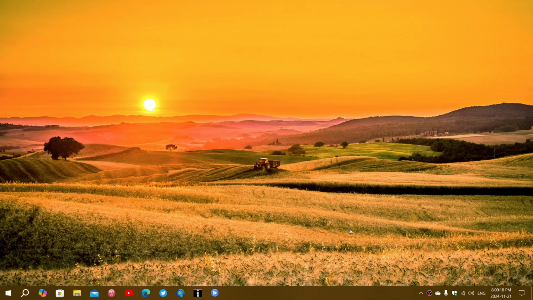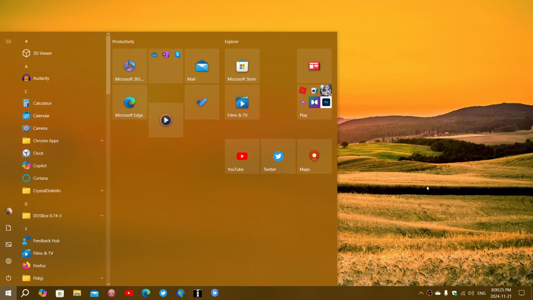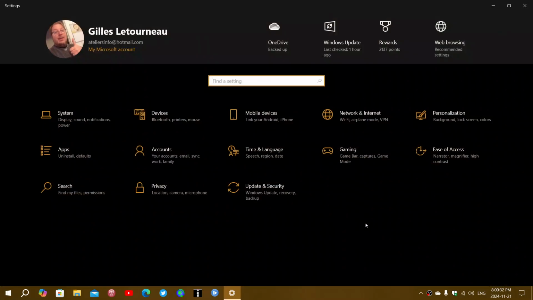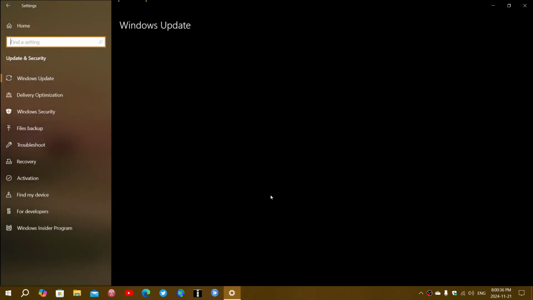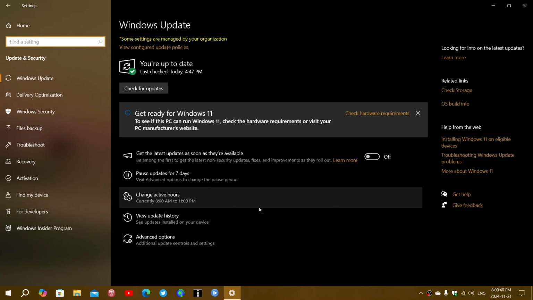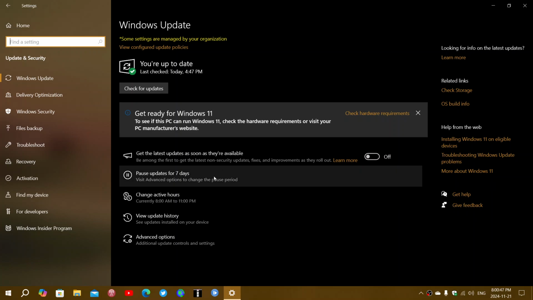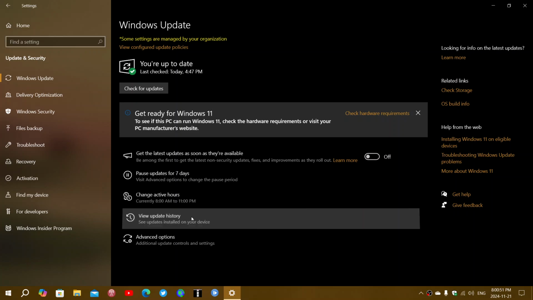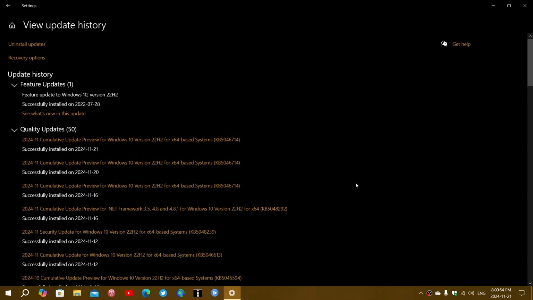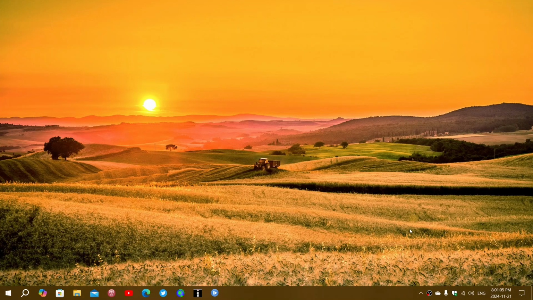And as soon as we talked about the apps that are broken for updates in Windows 10, Microsoft didn't detail that in its updates today, as today we had the update previews, which are bug fixing updates. So Microsoft later on today actually added a little something to the information in the blog post of today's fixes, and did add that the update that was released today, the preview release for November 21st, KB 504-6714, does indeed fix the apps that couldn't update because of the WinApp SDK version 1.6.2.